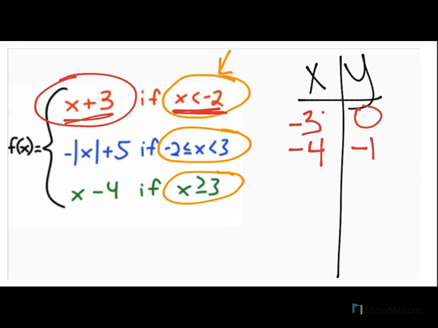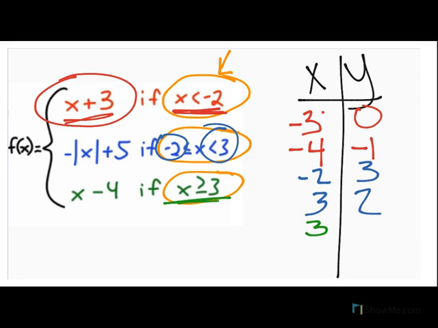I'm going to plug in 2 points. So if I find some things between -2 and 3, well, maybe I even just plug in -2 and 3. And it's a good idea to start at these ending points here. So if I plug in -2, the absolute value of -2 is 2, with the negative in front would be -2, plus 5 gives me 3, and so on and so forth. And then again, I do the same thing for my last one. This is where values are greater than or equal to 3. Maybe I choose something like 3 and 5, and again, I'd plug those into my function.